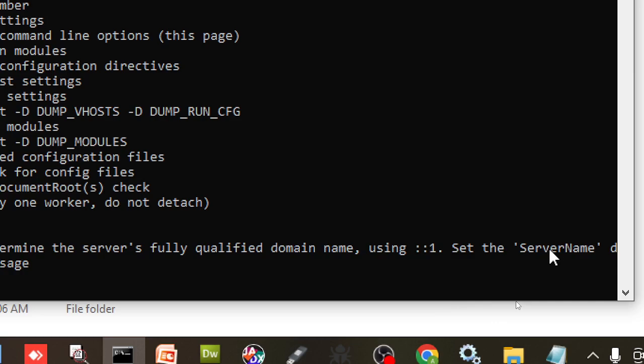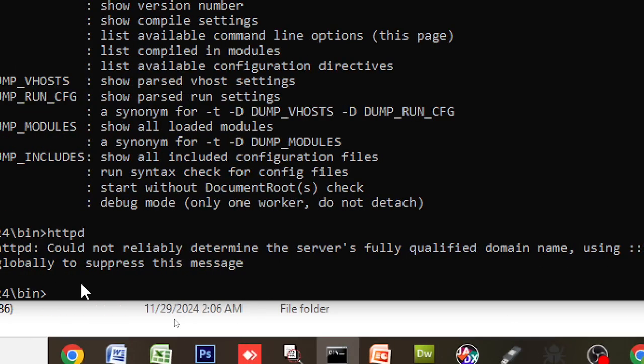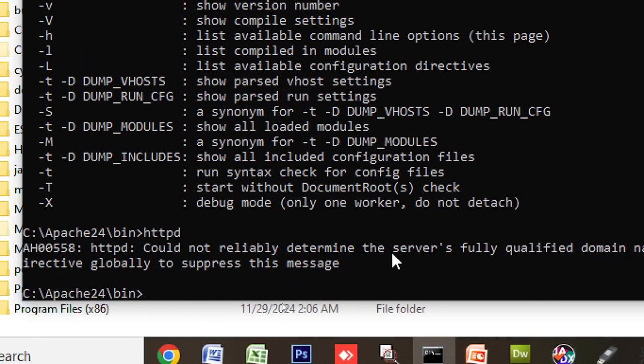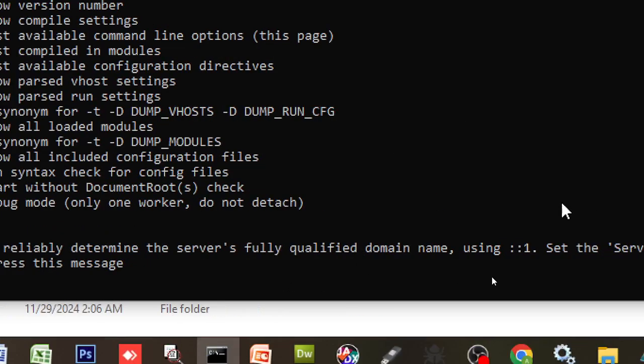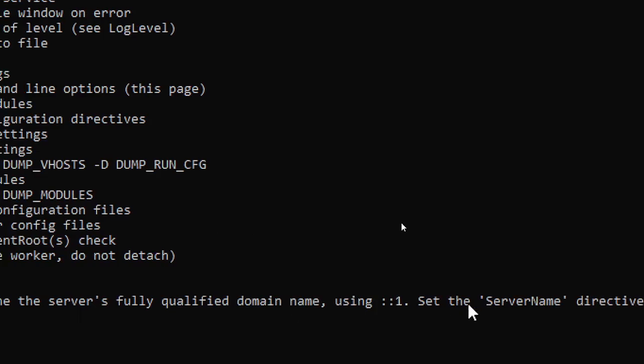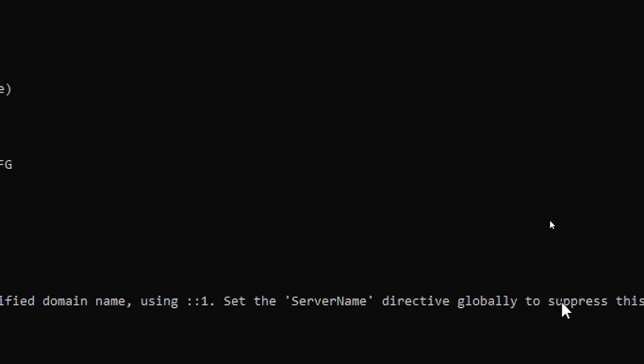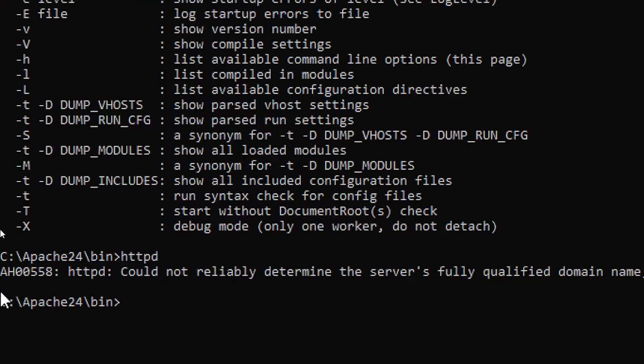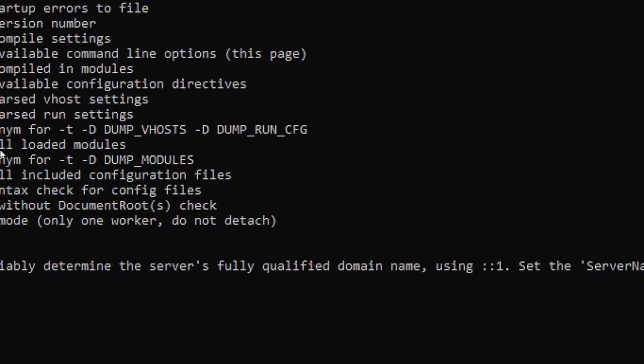But the problem is the server name. Set the server name globally to suppress this message. So meaning you have an issue on your server name. Okay, so we will investigate that server name.